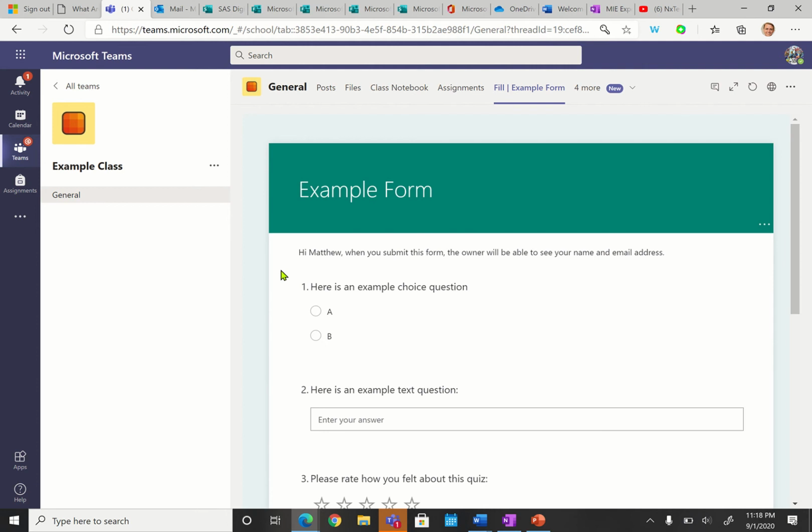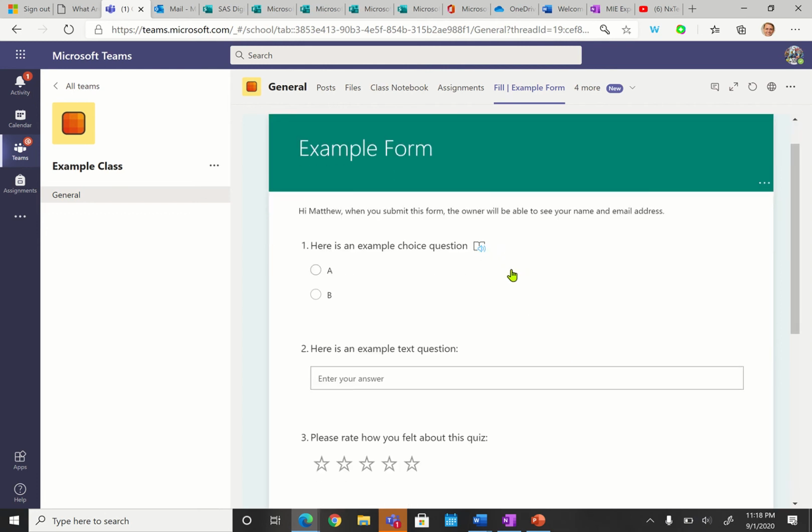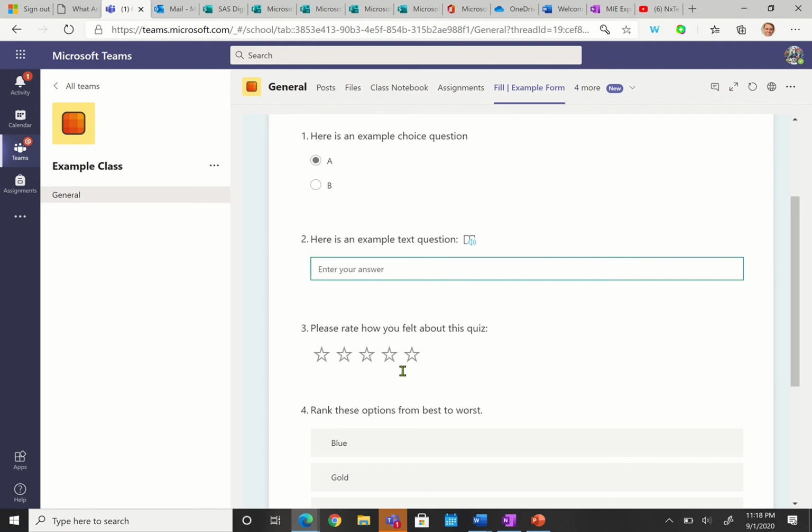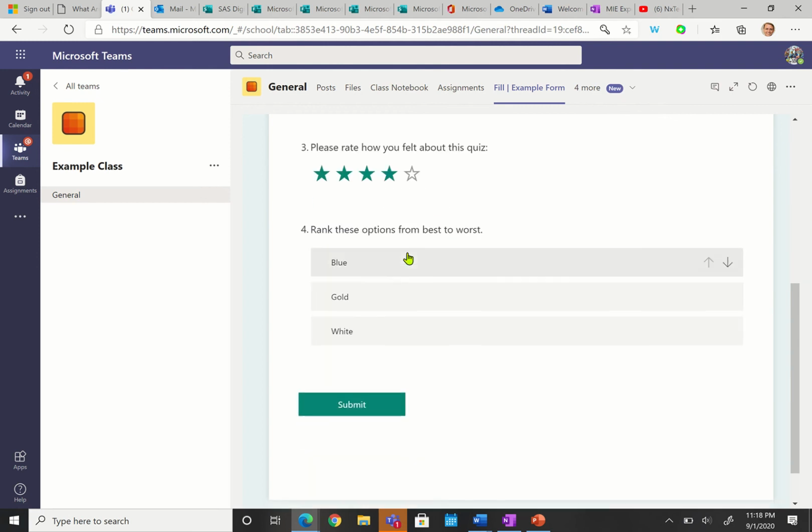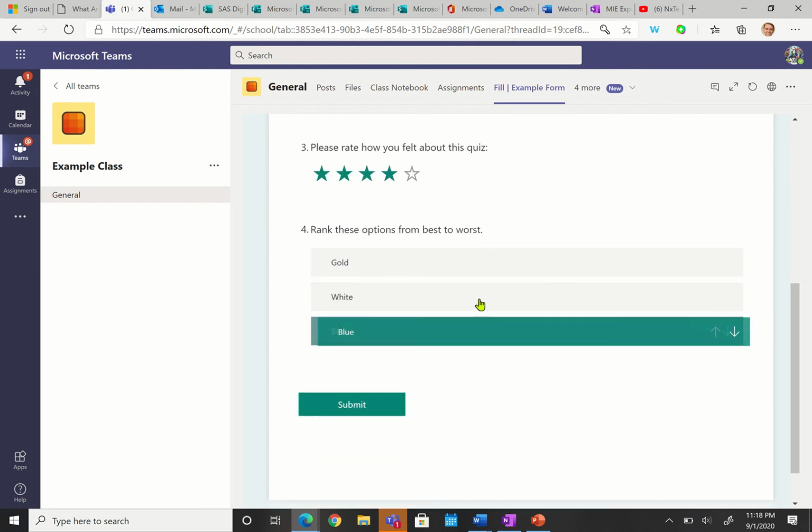And there's a couple things for forms. One is just a simple form that's being used to find some information. And then there's also a quiz. If you notice as well, it's got the immersive reader, so you can definitely click on that if you need to, but your child would just come in here and click on their answers. You can see that there's also text boxes that they can type something in. And then also there's some ratings. Maybe you feel like this. And then also sometimes if a ranking is here, you can move these little bars up and down depending on how they want to be ranked.